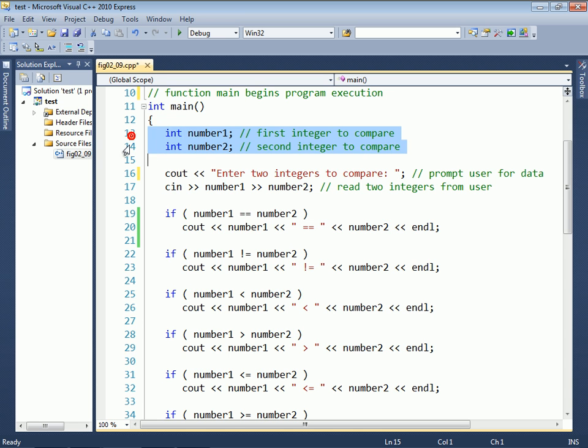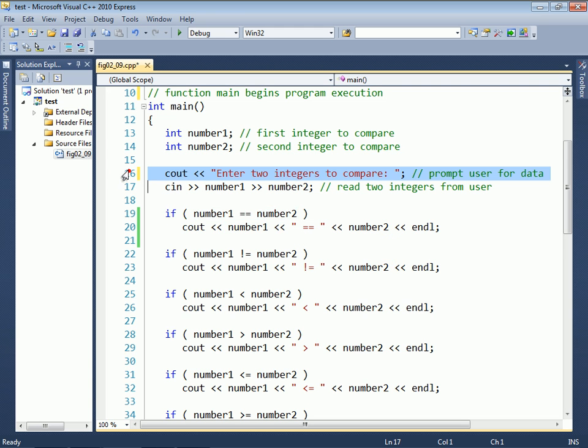The other thing you should note about lines 13 and 14 and variables in general in C++ is that in just about all cases, variables are not initialized for you. And that means that these two variables, at least initially, have garbage data in them. So anytime you intend to use a variable, you need to give it a value before you use it. And the way we intend to use these two variables is to compare them in these if statements starting at line 19. So before we get to line 19, we need to make sure that we give these two variables values.